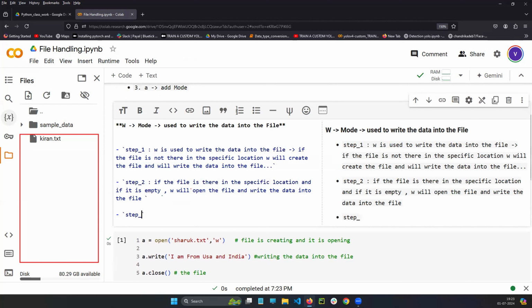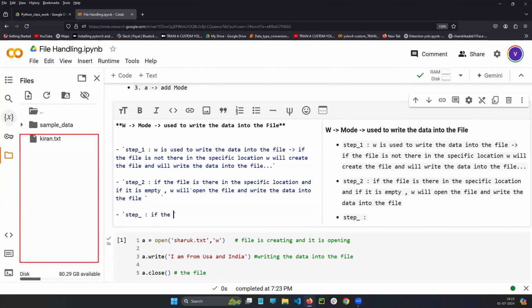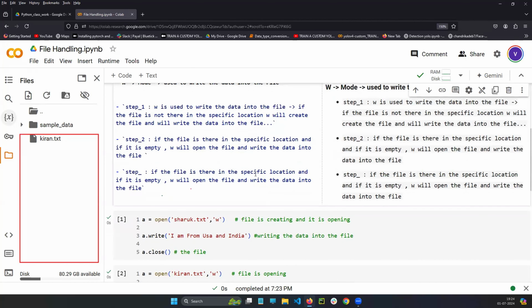Step 3. What is step 3? Same, this one I will copy. If the file is there in the specific location and it is not empty, W will open the file and write the data into the file.